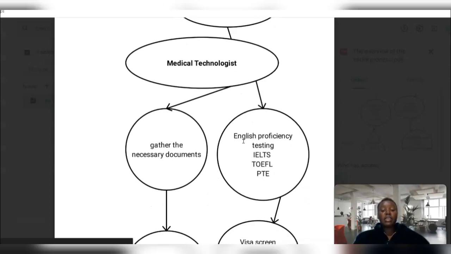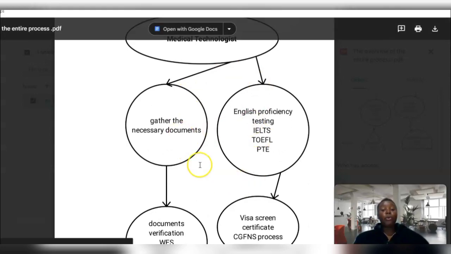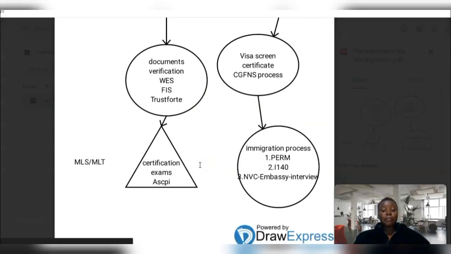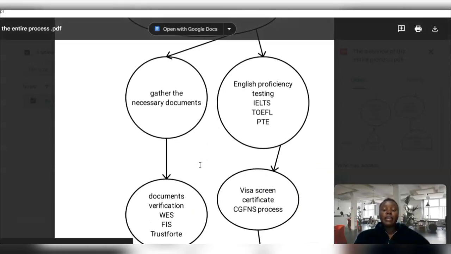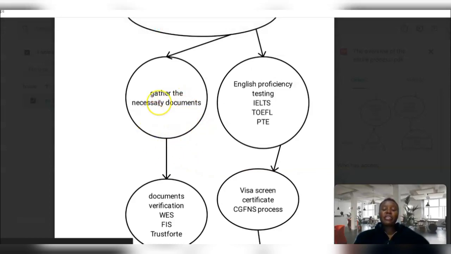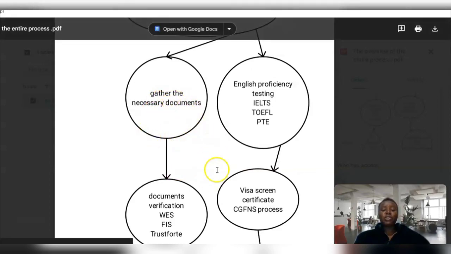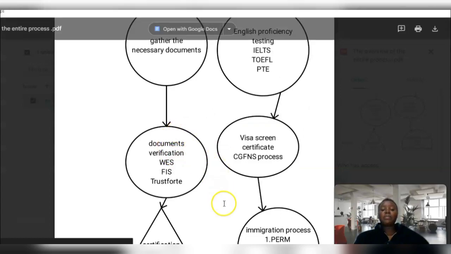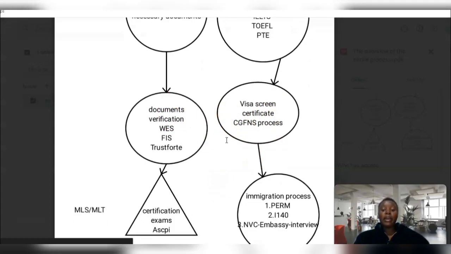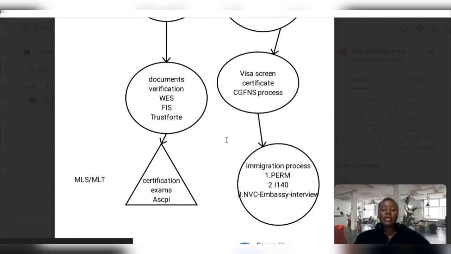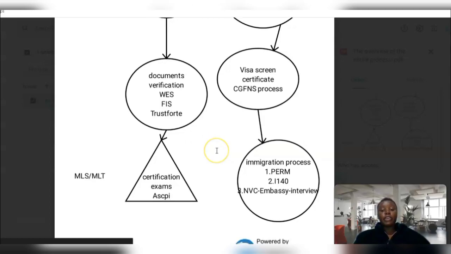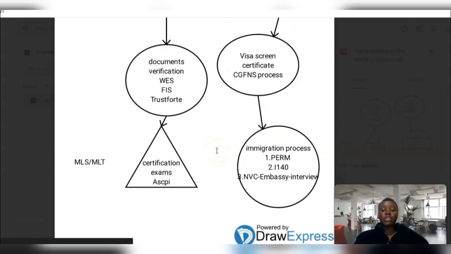Those agencies are sponsoring all of these processes, with little minuses like sending documents, and then your work is just to wait for a period of 2 to 3 years, and then you will be able to immigrate to the US.